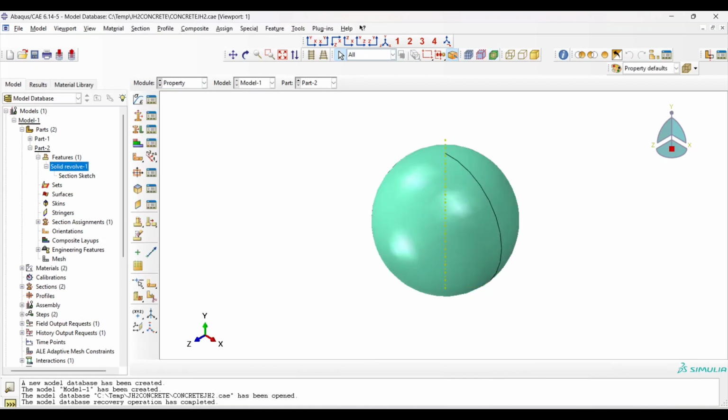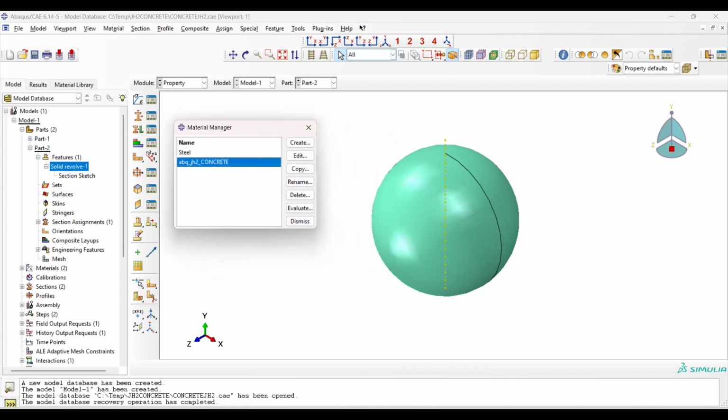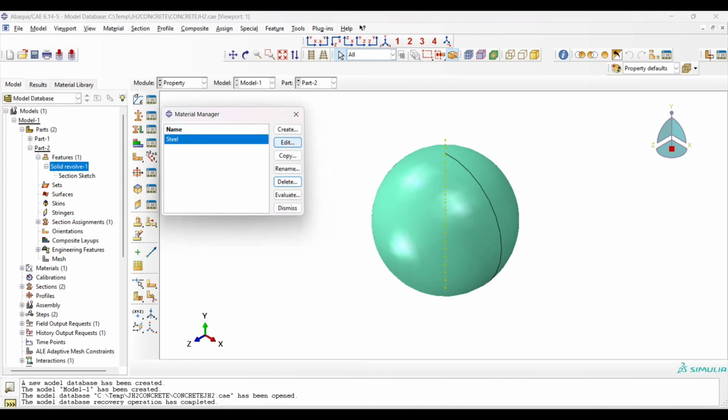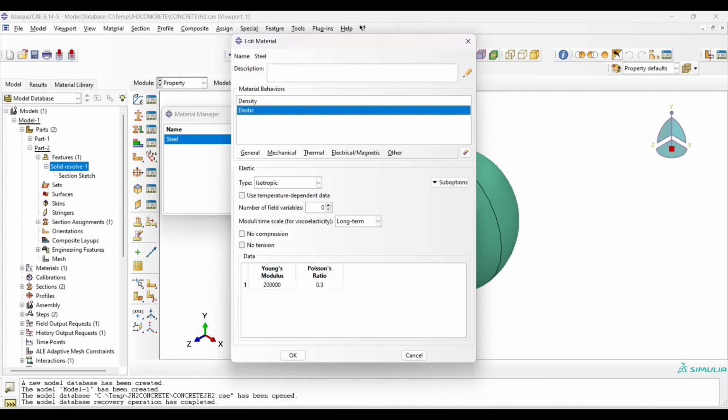After that, we can delete this for now. I have created a material known as steel, where I have specified the density of 7.8 e power minus 9. When we are using Newton mm units, the mass density has to be in tons per mm cube, so this comes out to be 7.8 e power minus 9. And I used elastic properties of 2 into 10 power 5 and Poisson's ratio of 0.3.